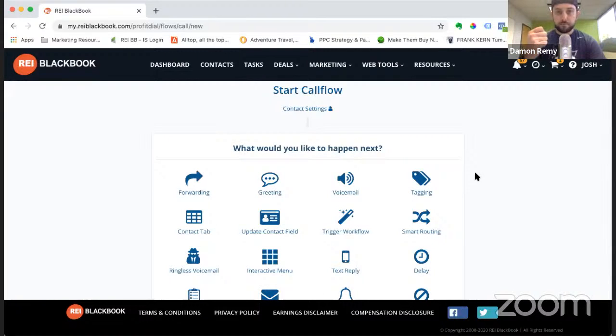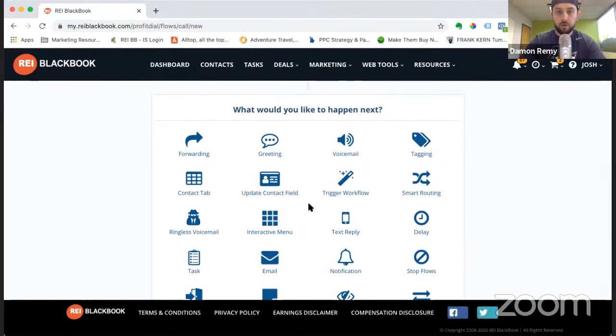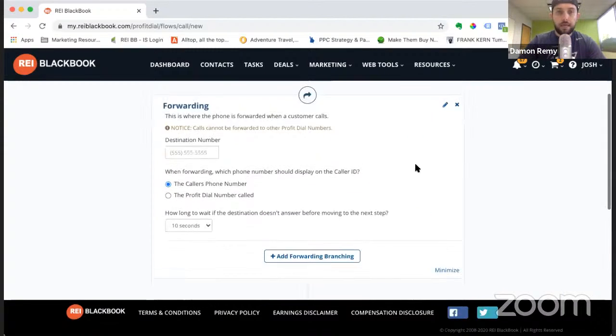So what do I want to happen when that person calls in? Remember, they're already being tagged and sourced at the phone number level. So we don't necessarily need to add tags or sources in here, but we still could for other reasons, and I'll show you what those may be. The first thing I want to do is forward this call, and I'm going to choose which phone number I want to forward it to. I'm going to put my cell phone number in here, and this obviously isn't my real cell phone number. But this could also be the phone number you have for Pat Live, or your acquisition manager's phone number. Right now, if you're answering all the calls, this is going to be your cell phone number.